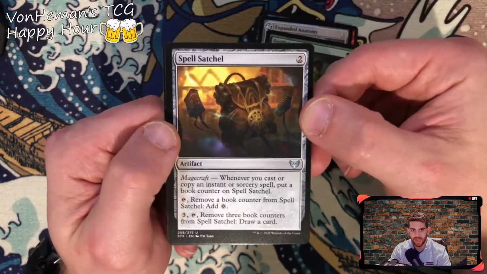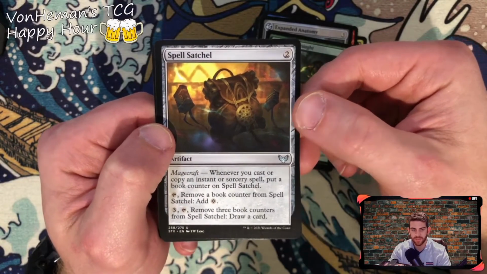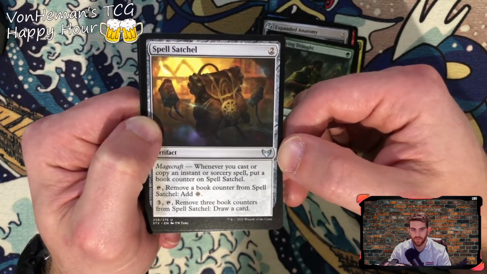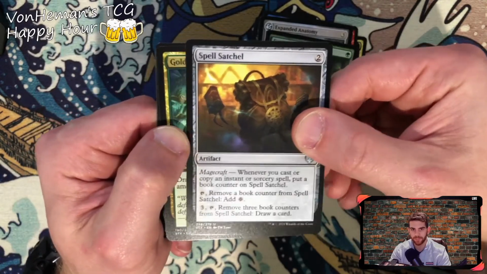Spell Satchel. Everybody's got to have one. Whenever you cast or copy an instant or sorcery spell, put a book counter on Spell Satchel. Tap it. Remove a book counter from Spell Satchel. Add one mana of any color. And then remove 3 book counters from Spell Satchel. Draw a card. Get that thing going.